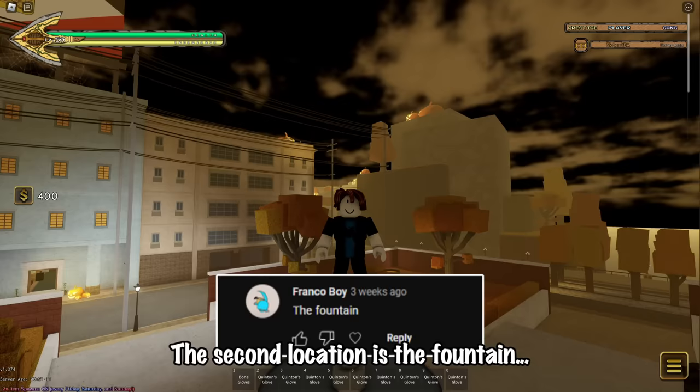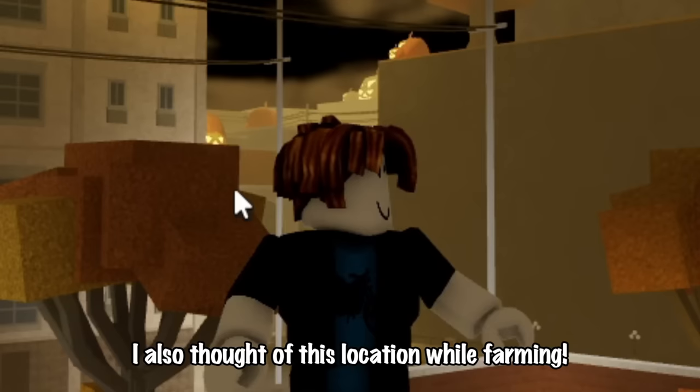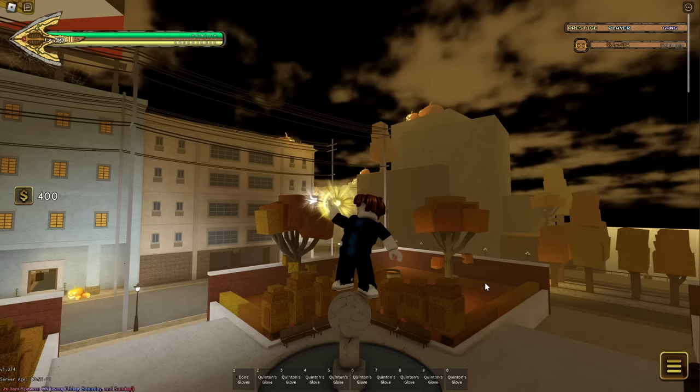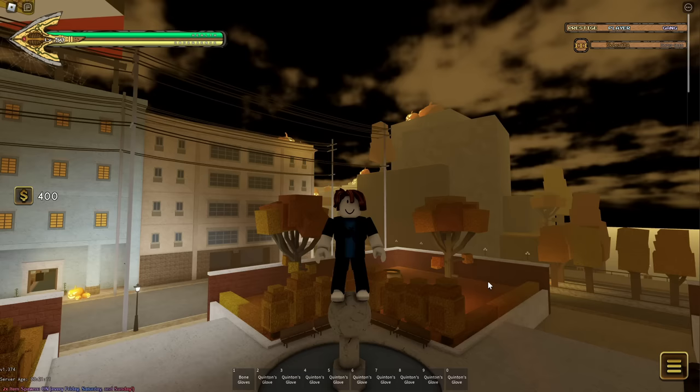The second location is the fountain. And surprisingly, I also thought of this location while farming. It could be my luck intuition, but let's find out. Never mind.